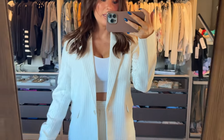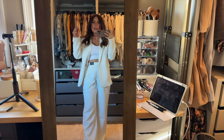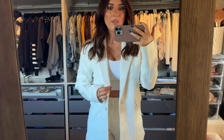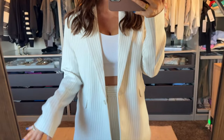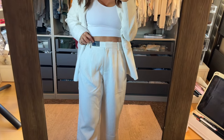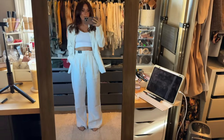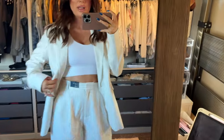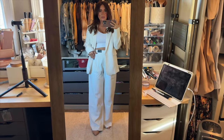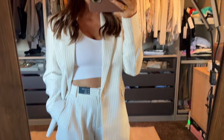I love a good pants suit and this is so classy and so cute. If you watch Scandal — Olivia Pope was a queen in the white suit. I love this oversized blazer. You can definitely wear it with jeans. I love the slacks. I got a 26 Curve Love and I did regular length, not short. I love the pinstripe, I love the blazer — it's so cute. This just feels like a really cute spring suit. I'm obsessed with this. Keeping the top, keeping the bottom.